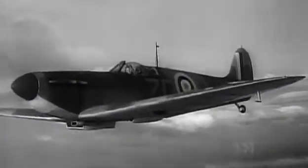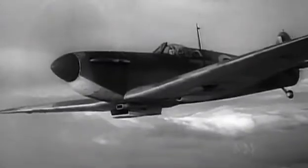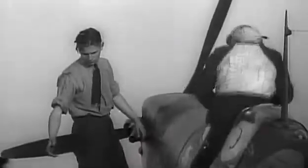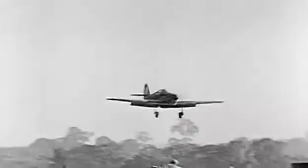Experienced 11 Group squadrons started adopting these loose formations early in the battle, but it didn't become general RAF policy till 1941, a delay that was to have terrible consequences. By the first week of September, 2 months of heavy fighting had taken its toll. Squadrons needed to rest and rebuild, and were replaced by units from the Midlands and the North who had little combat experience and no idea how seriously flawed their tactics were.